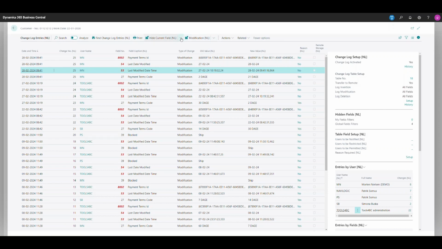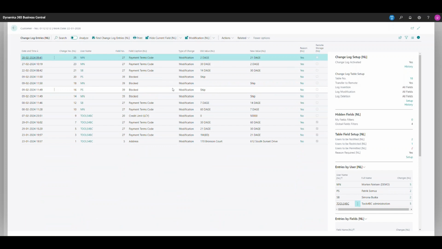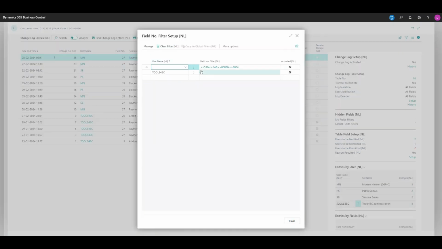So they are hidden. So I can go back here and reset that filter, and now it's back to adding that filter. If for some reason I want to know what is actually hidden, I can also click here and I can see what are now the filters that have been applied at this moment. I have one global, meaning there's no username here. And first of all, I can see it's active, so I can actually deactivate it if I don't want that for some reason.